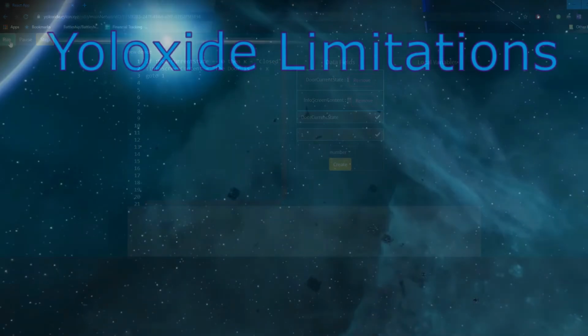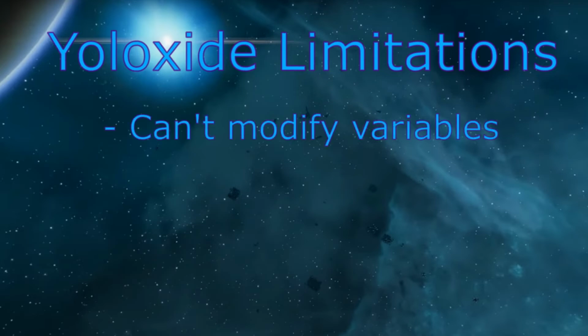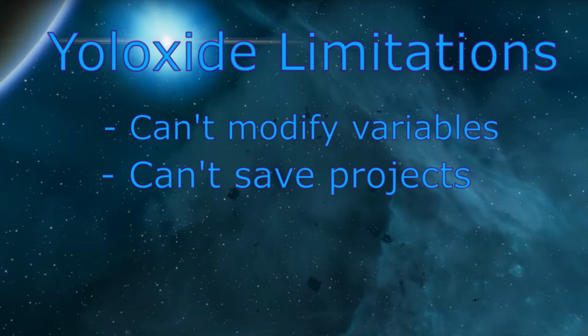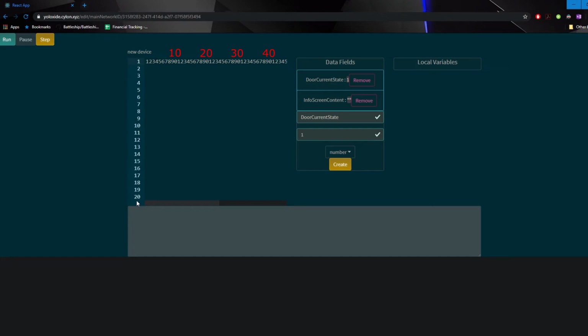Now I'm going to go over the limitations of the Yolol tool. First, as we just mentioned, there isn't currently a way to dynamically affect variables outside of the Yolol script itself. Next is that Yolol currently doesn't have a backend, and so it's not able to save your scripts in order to work on later. Also, this means when you stop a script, there isn't a saved state of those variables between runs.